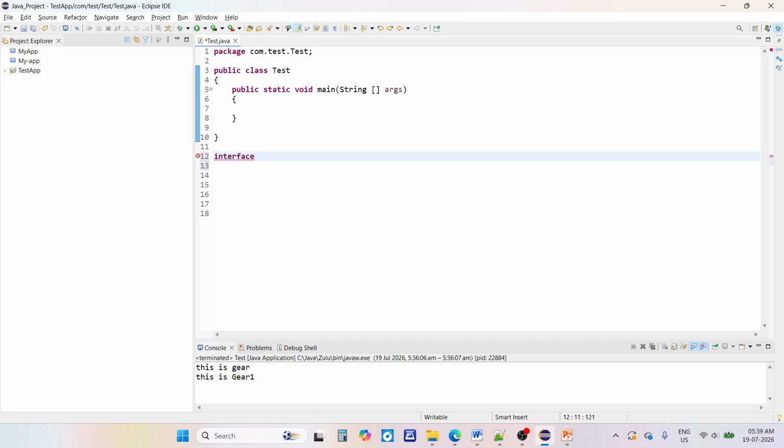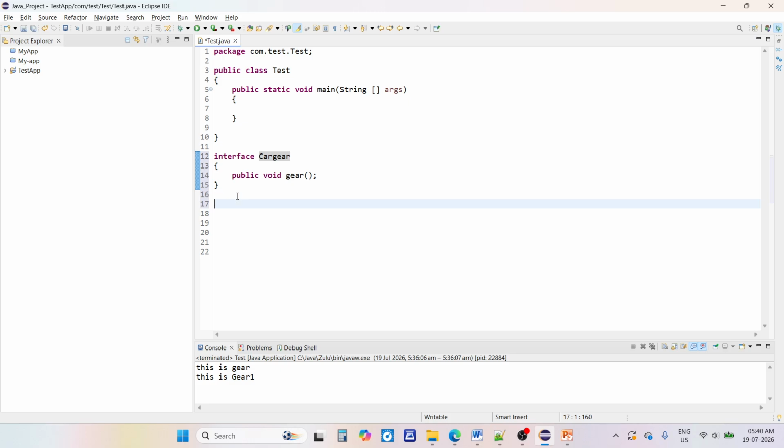Let's say we have an interface called CarGear, and in that we will declare one simple method. If we are not using an anonymous inner class, how are we going to use this interface?